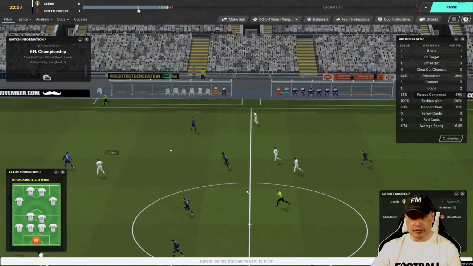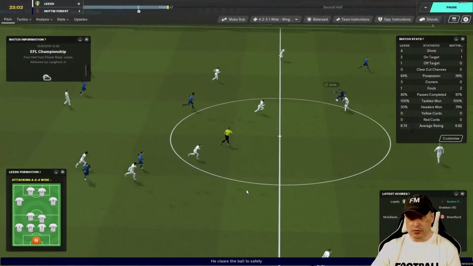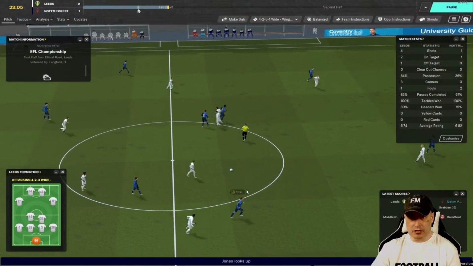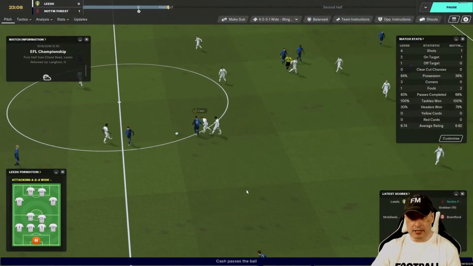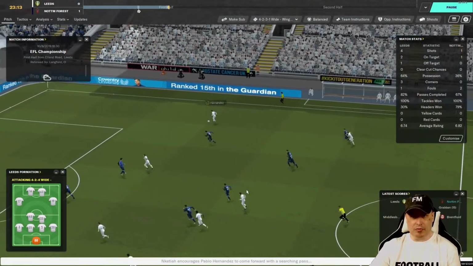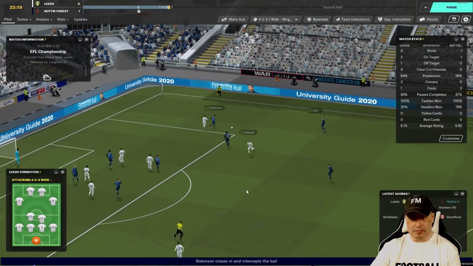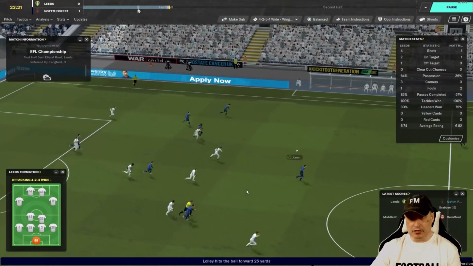Out to Berardi. Across. Intercepted by Cash, well done. We've got maybe a chance here. Curtis Jones lays this off nicely into Cash. He's cut inside. Oh, and he's giving the ball away. And that's just a shame, because I thought we were onto something here. But here come Leeds now with their attempt. Oh, well cut out by Robinson. Nice.